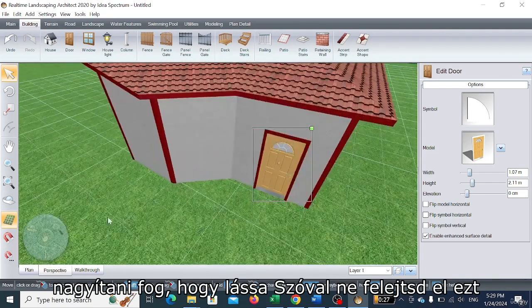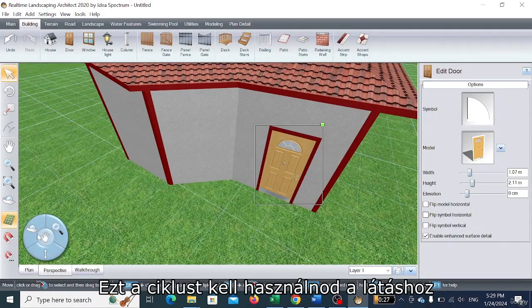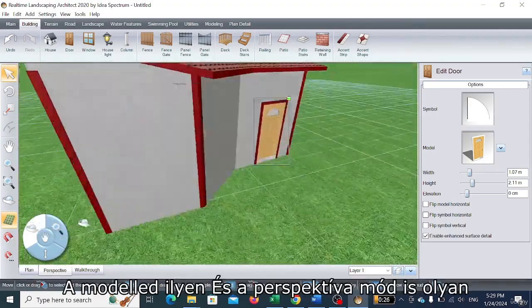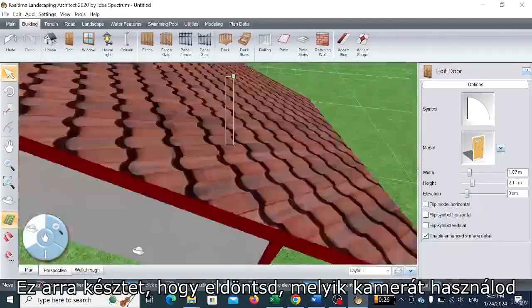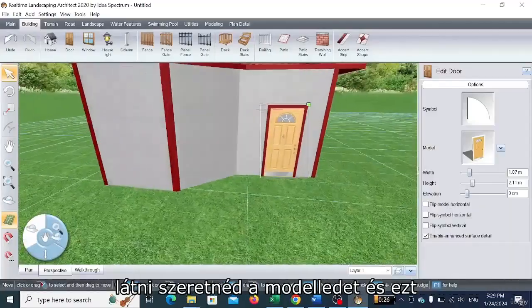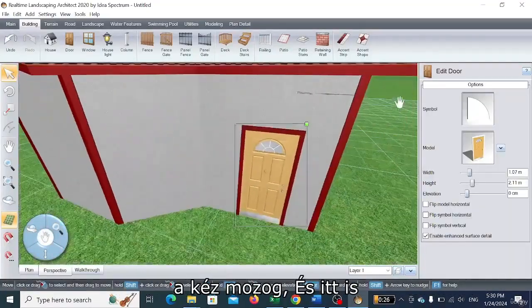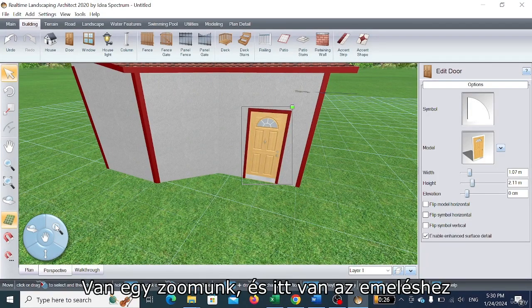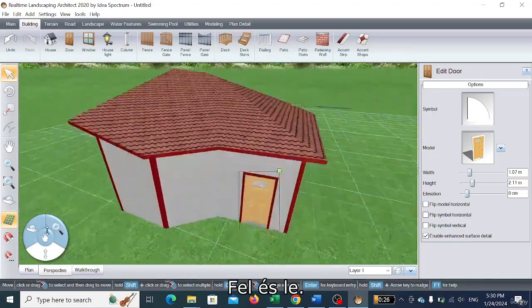Don't forget that you have to use this cycle to see your model like that in perspective mode. This lets you decide the camera that you want to see your model, and this is the hand to move. And also here we got a zoom, and here for elevate up and down.